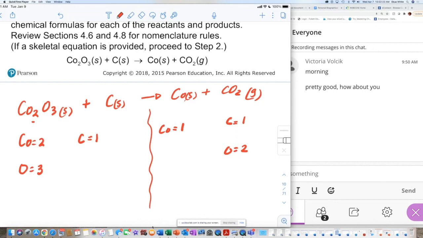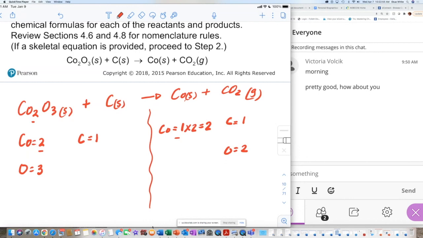If my goal is to balance cobalt, the only way I can balance is by multiplying. I cannot add numbers to balance. I can only multiply the existing numbers by whatever number I want. I can use whole numbers or fractions, but I'm going to stick with easy numbers, whole numbers. So I'm trying to make the left cobalt match the right cobalt. I'll multiply the right number by two to get two cobalts on the right. So right now the cobalt on the right is balanced. That's what it looks like to me, right?